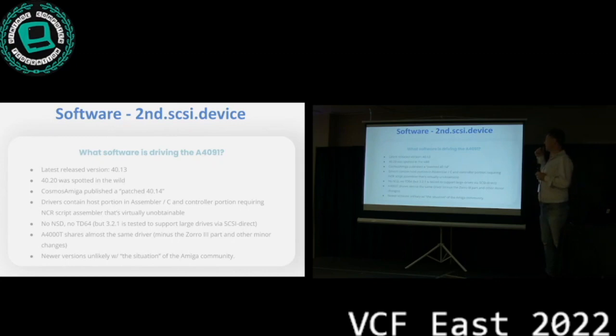So looking at drivers that are out there, right? Some of the code will be written in assembler, and some is in C, and then there's this other thing, because the SCSI controller chip that's on the board is actually its own CPU, more or less, and it can run its own code. And that code needs to be compiled with the NCR script assembler. And it took, I don't know, probably a month to find an old copy of this. This was tricky. There's also various open source versions in the Linux kernel and in the BSD kernel. Both of them don't really work well. Well, the one in BSD is a lot better than the one in Linux.